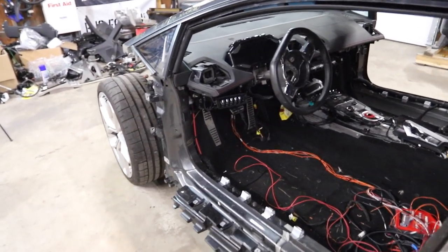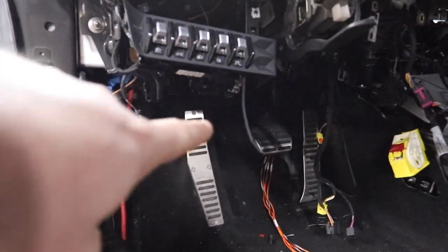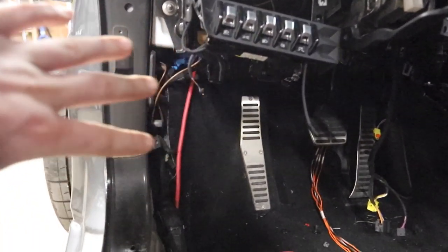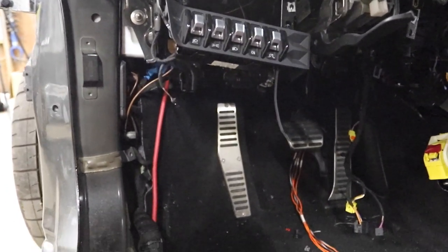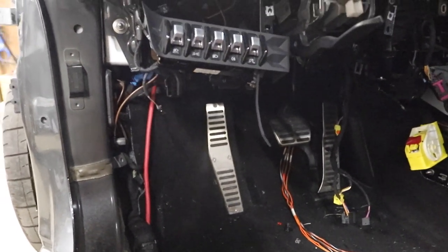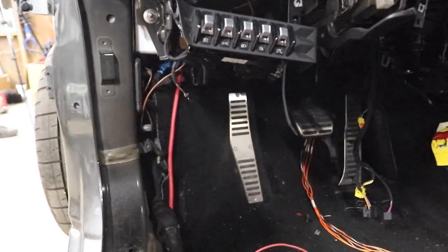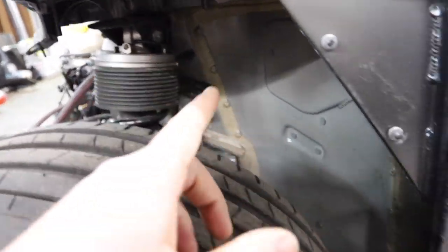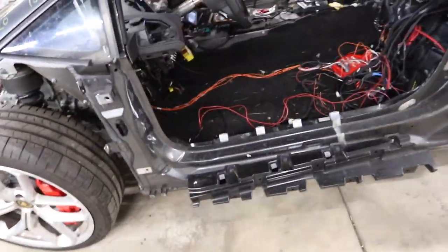So to get our clutch installed, we've got to get our pedal in the right spot. It's a little dark in here, but you can see there's kind of a buildup right there and then you have a footrest — so that's got to go. The buildup's got to go. We've got to kind of trim everything down that we can, and then we might be able to make room for our pedal. We're going to have to modify our pedal as well. So first thing I'm going to do is jump in here, peel back the carpet, take off that footrest and see what we can cut out before we get into the firewall. You can see that you can't keep cutting out too far — you run into problems, but I think there's room. We've scoped this out and hopefully we can make it work.